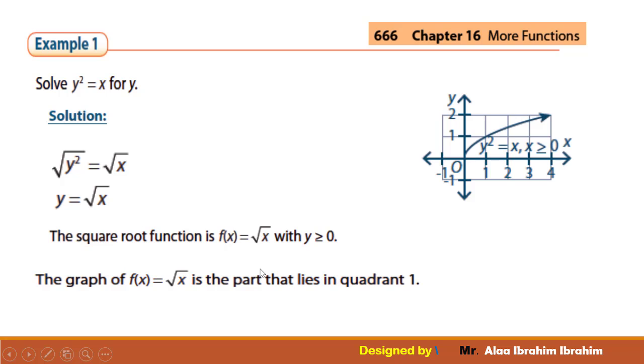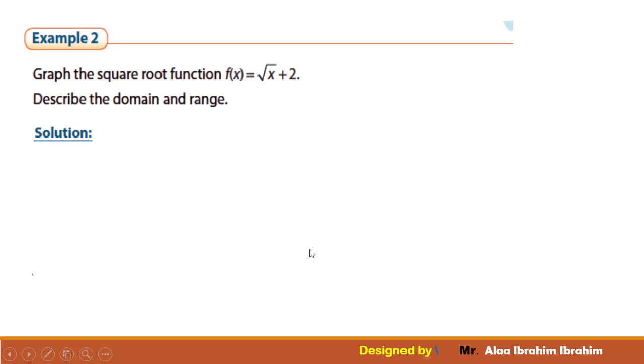So I'm searching for two things today: how to find the domain, and how to find the range. The domain means the value of x. I told you that x is supposed to be anything bigger than or equal to 0. So this is your domain. And your range is the value of y. You found your curve going up. So this means from 0 up, meaning bigger than or equal to 0. So this is your domain and your range in this example.